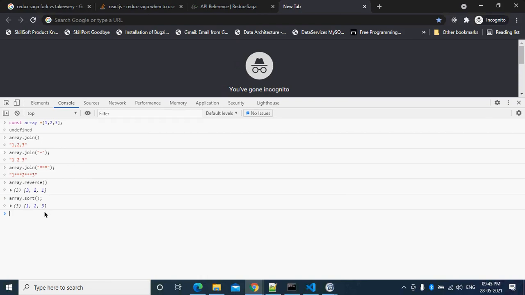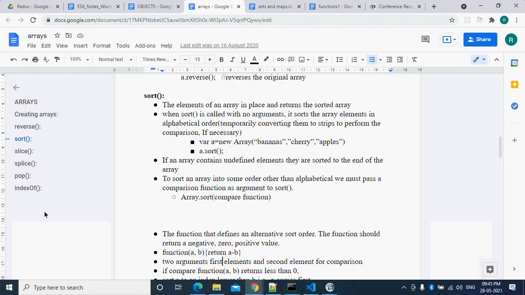If you have any undefined value inside of an array, it considers it a last element. What is undefined?